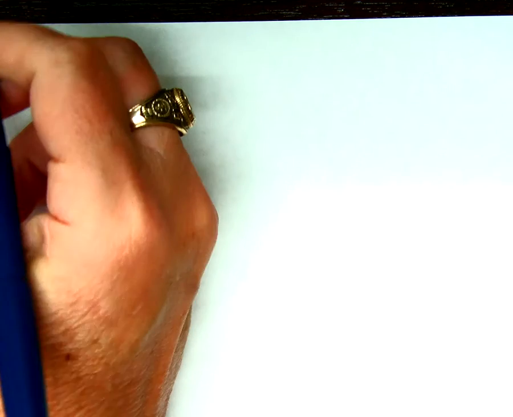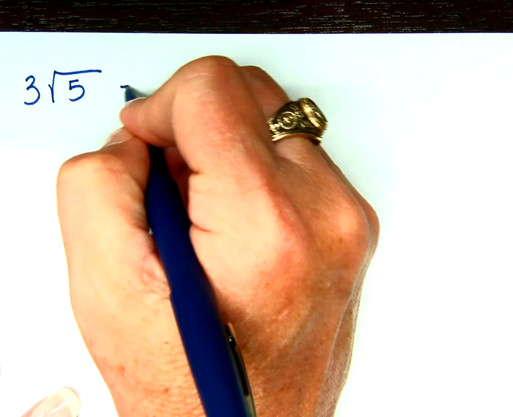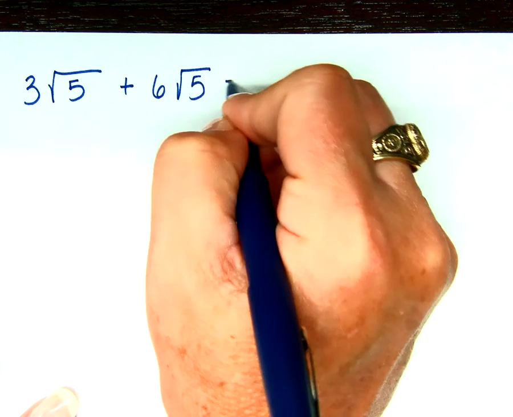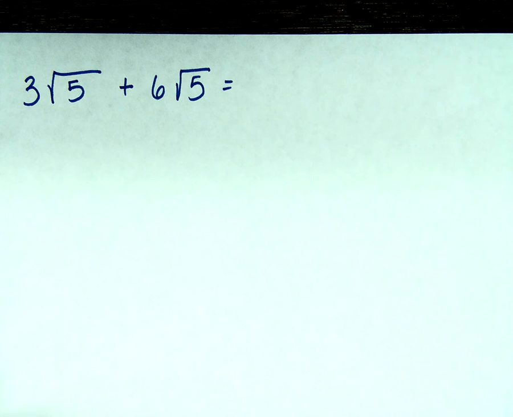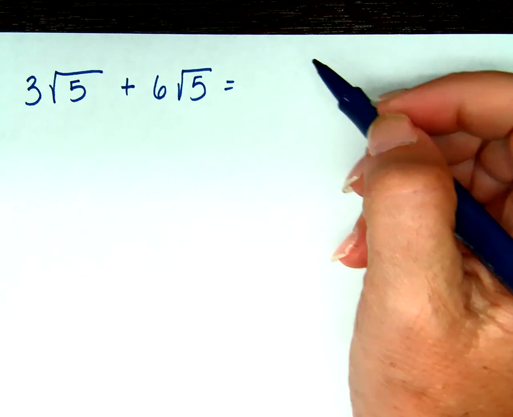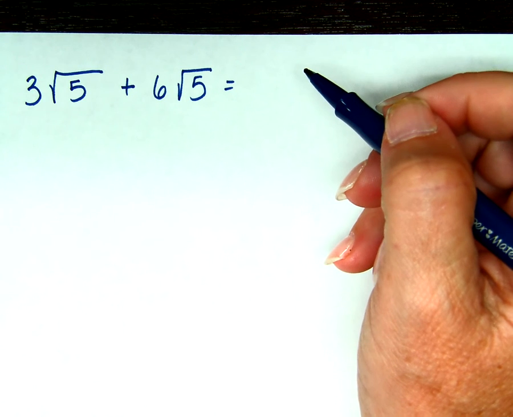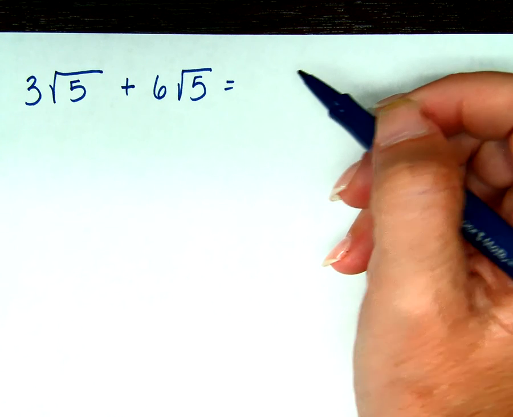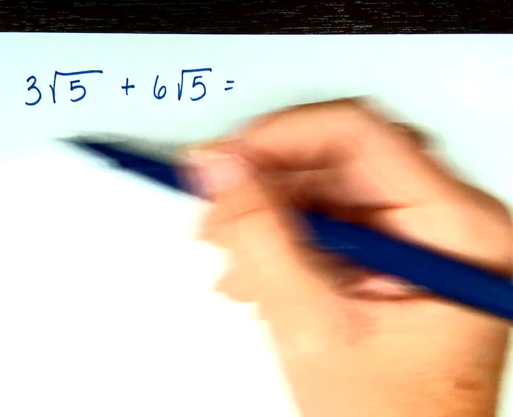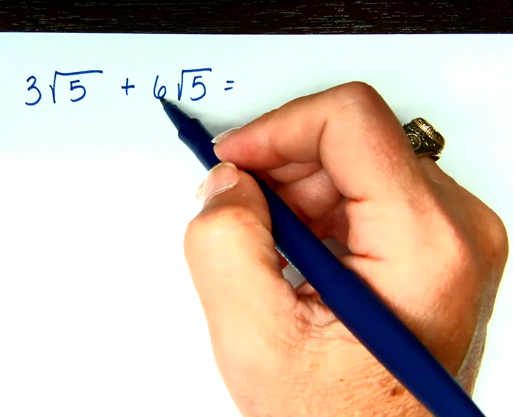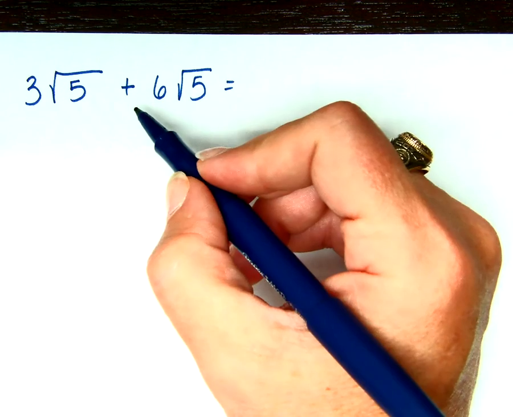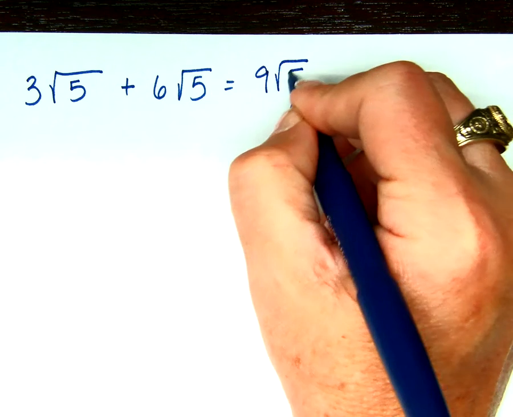You also need to be able to do some operations for me. I'm not talking about like appendix operations, just for the record. Okay? 3 square roots of 5 plus 6 square roots of 5. What is 3 square roots of 5 plus 6 square roots of 5? Be brave. Make a guess. 12? Okay, where'd you get 12? You just guessed. Okay, that's fine. So how about if we make an educated guess? Use the numbers that we're given. We have a 6 and we have a 3. That's 9 square roots of 5.